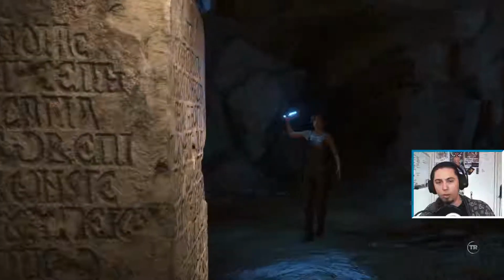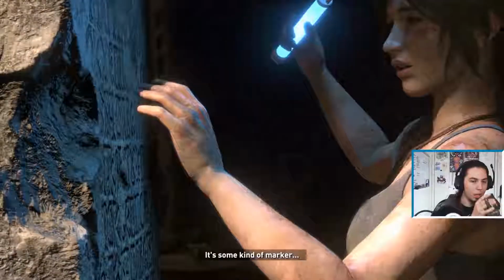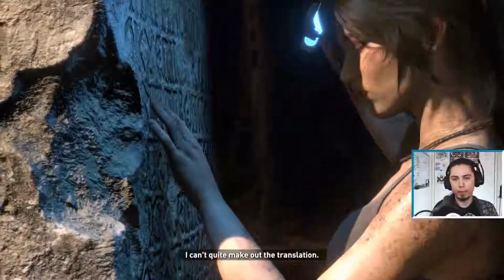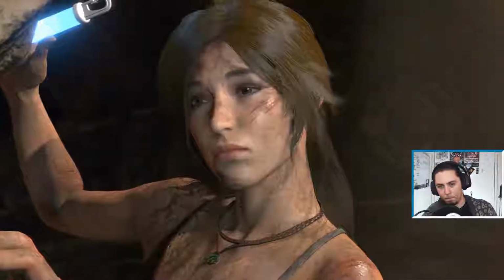Ooh, we're here for a rave. We've got a glow stick. Some kind of marker. I can't quite make out the translation, but this word. Prophet.